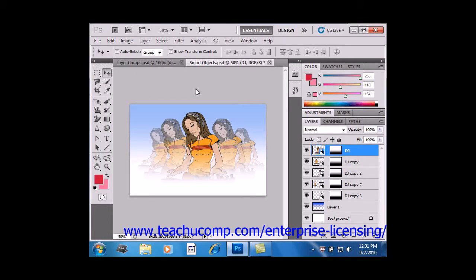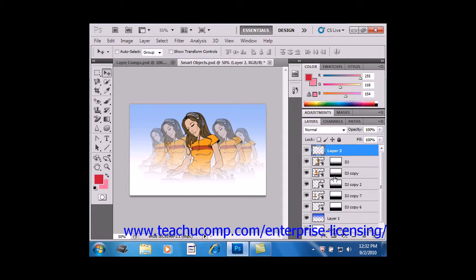You can easily create layers in Photoshop. Many commands, like fill, create layers from selections automatically when you use them. You can also create blank layers and then add content to them. To create a new blank layer, just click the New Layer button at the bottom of the Layers panel.